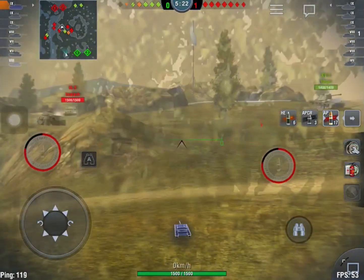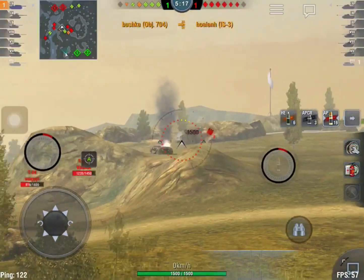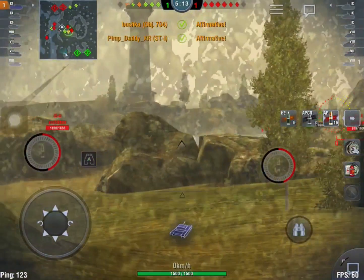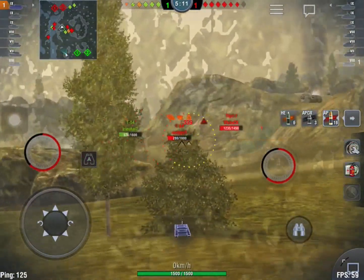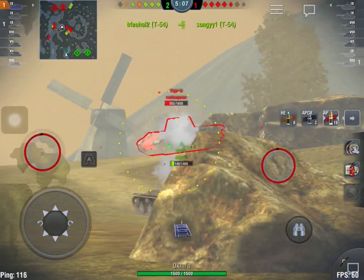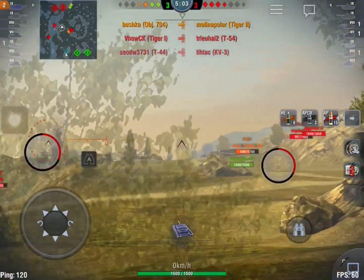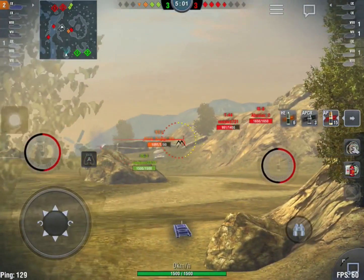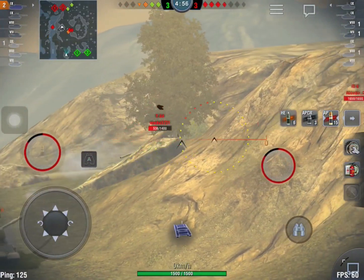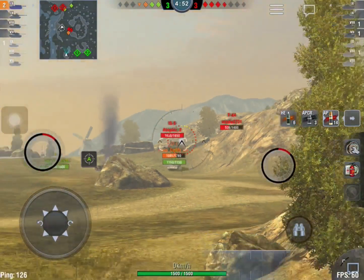Now, you're going to see one of two very nice little bits of good fortune in this game. This is the first. Completely obliterate poor old Hyena in the IS3 with an ammo rack. And Pimp affirmatives me on that one. He's very happy. That's his flank safe and secure. He doesn't have to worry. We quickly take out the Tiger 2. And now Pimp's got 2 in front of him up there, and I've got 2 coming on my left down here. And it's all down to the boys in orange to see if we can in fact do it.